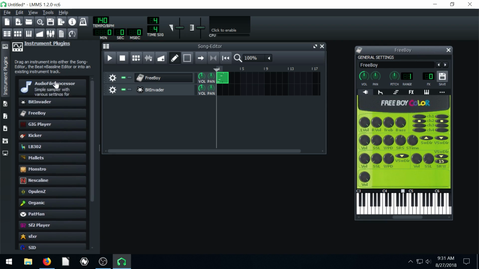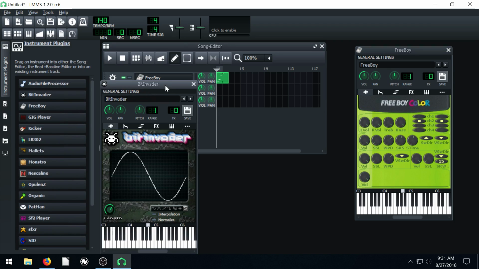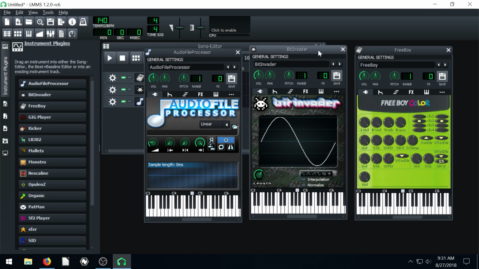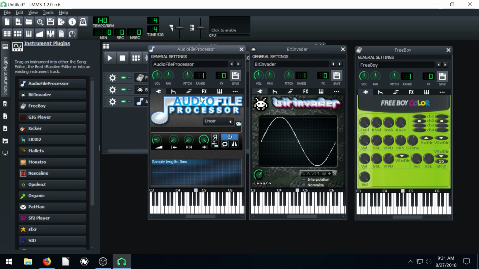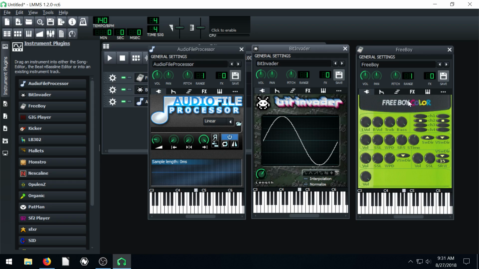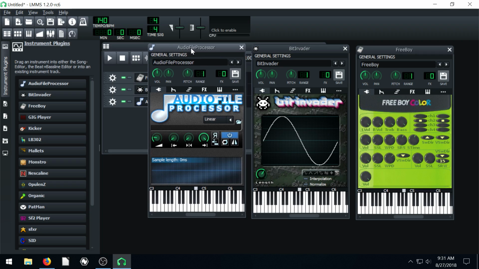So they're all different, right? The three that we've looked at so far, if we click on them, they all three have a different interface. So even though they're an instrument plugin, they all have different ways of controlling them, different ways of changing the sound. These two are just taking some predefined data and adjusting the sound to make different effects and sounds out of it. And this one lets you put in your own sound.